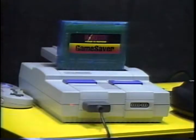By simply pushing a combination of 2 keys, they can save the game at any level, anytime, and they can replay from that same point anytime later by pushing another set of 2 buttons. And it's a very simple to operate item. It also allows the player to play any game in slow motion. Nike Tech has also put out the Tribal Tap, which lets 6 players duke it out on one multiplayer game.